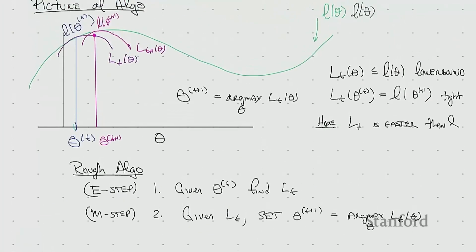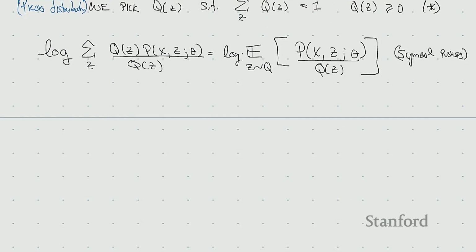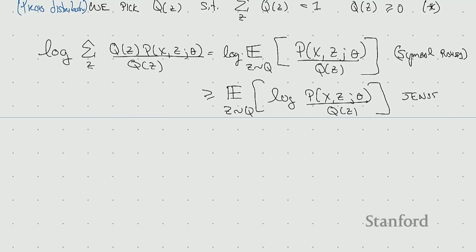Graphically, what I'm doing, sorry to confuse folks who are copying, is basically showing how to construct this lower bound that's always a lower bound everywhere. And that's where I'm going to use Jensen's inequality. So let's see that next line. We'll come back to this. So this is less than, I can pull the expectation out, of log p(x, z; theta) over q(z). This is Jensen. Log is concave. This is equal to the sum of q(z) times log p(x, z; theta) over q(z). Again, just symbol pushing.